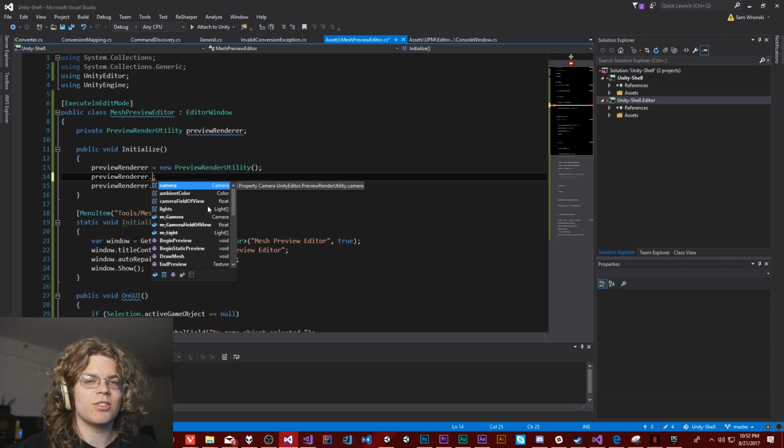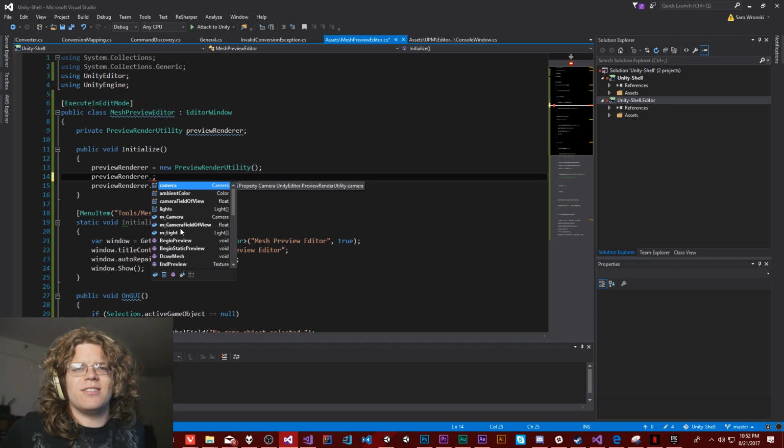I'm also going to add some searches to actually pull the current directional light from the scene you're currently in, to actually grab the light and set that up. So the current directional light is the light we're going to reference here. I don't know if we can reference it or if we'll have to duplicate it, but I want to create as close to what you have in your scene in this preview so it somewhat matches.